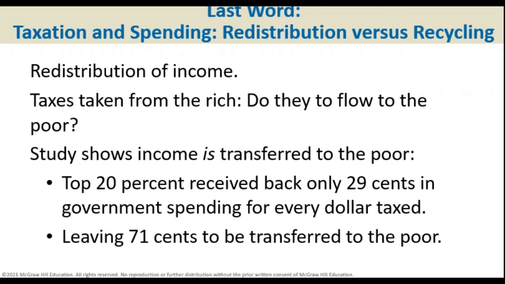So if you compare the taxes that they pay to the services received, they receive more. The poor receive more benefit than the taxes they pay. To that point, it's a redistribution of income instead of recycling of taxes. If, let's say, the rich took more advantage of or benefited more from the services produced by government, that would be a recycle, because they pay and they end up using the benefit of the money that they pay through taxation. So the 2012 data showed that the poor receive more government benefits or goods and services than the taxes they pay.